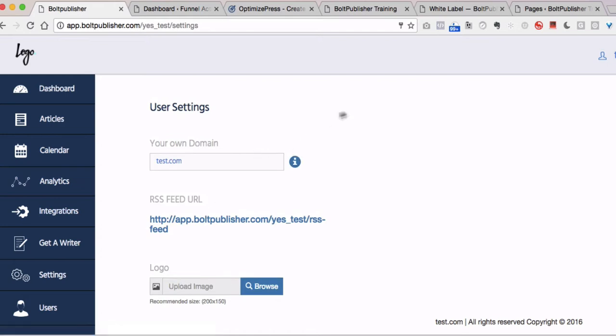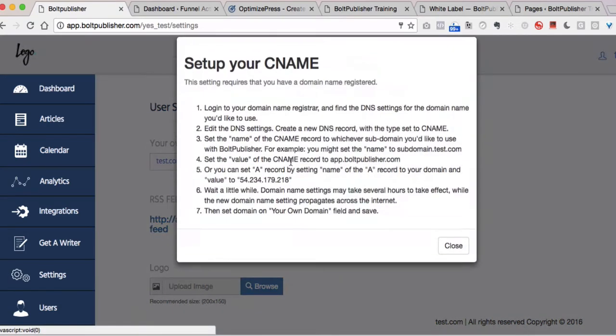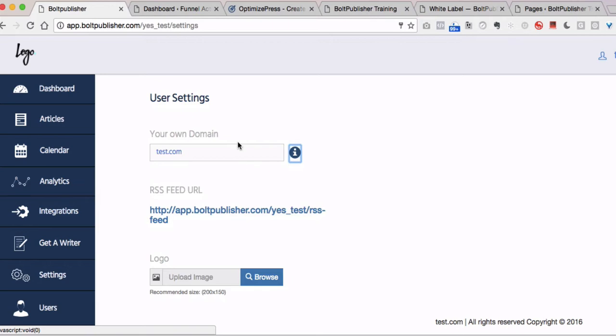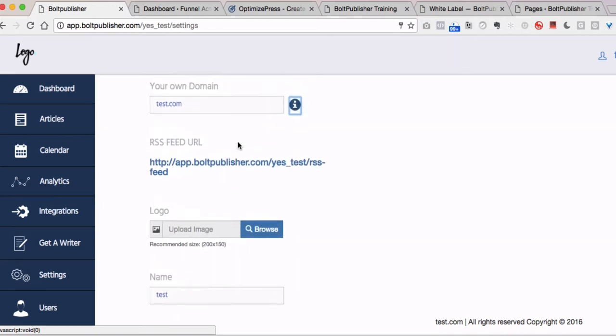Okay, so the first thing that you want to do, if you want to go ahead and change your domain, this is a feature of ours. You want to just kind of hover over. We should have a video also helping you with setting up your own domain. But this is just giving you some instructions on how to add a domain and also how to set the CNAME record and different things like that. So if you want to go ahead and have your own domain name, make sure that you follow the steps that's going to be noted.